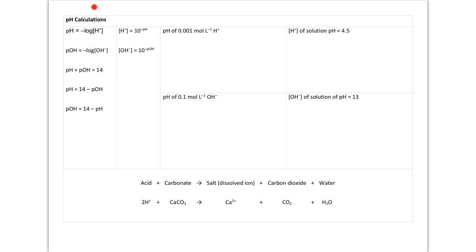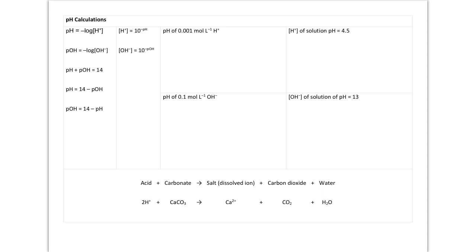Okay, so now we're going to look at doing those pH calculations, and then we'll get on to that second dot point down here. So pH is a measure of how acidic or basic a substance is, and it's what we call a logarithmic scale. So basically that means if we have an acid with a pH of 1, that would actually be 10 times stronger than an acid with a pH of 2. And a pH of 1 would be 100 times stronger than a pH of 3. So it uses a logarithmic scale, and I'm hoping at some point, somewhere, you've seen logarithmic scales in your maths.